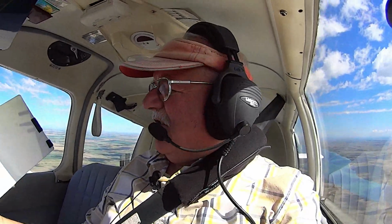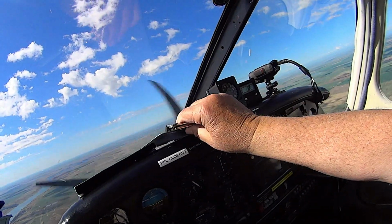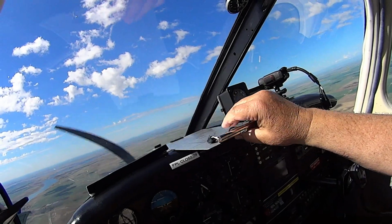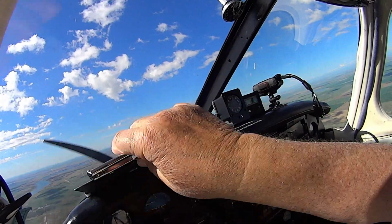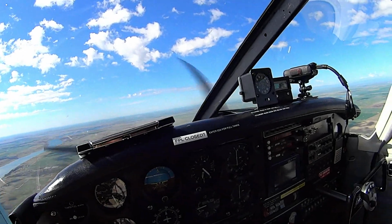So as you can see, I got these things, which is one of those things where you hold your flight plan on, and I know everything has gotten to a point where it's not paper anymore, everything's on a tablet or something, but I still like to have a paper flight plan in front of me so I can play around with it. Normally you'd put them up here, and you end up scratching your windshield. So I got rid of that, and I just made one of these, and that fits really nicely in there. So it's nothing serious, guys.